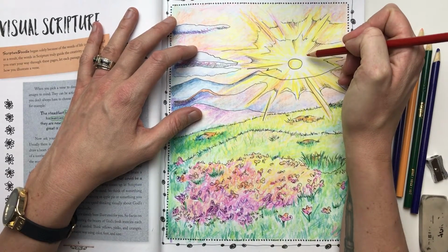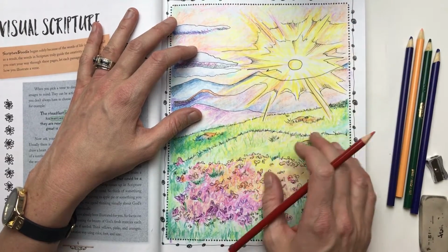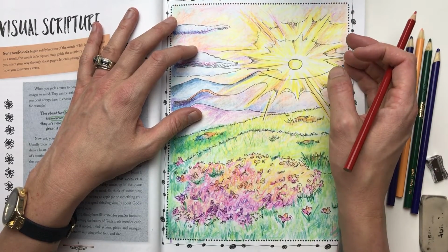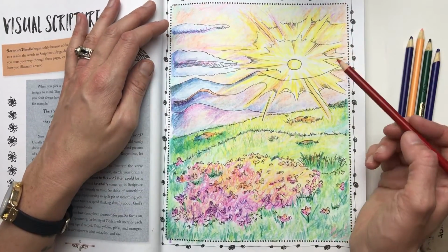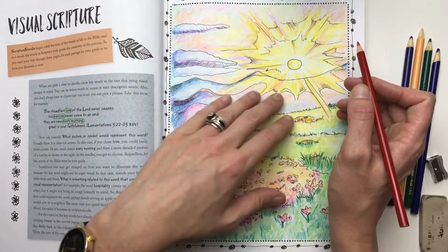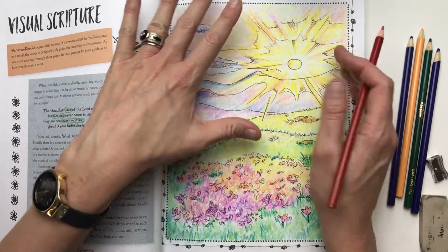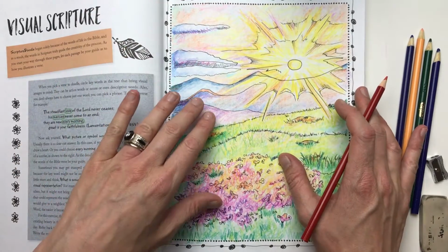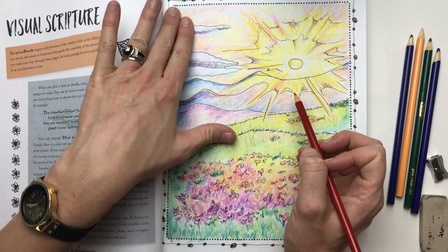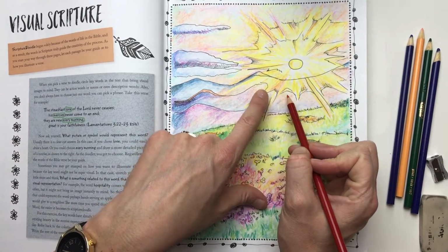I started with the sunshine, and what you want to think about as you're coloring is that the things that are going to be closest to your light source are going to be the lightest. So, this is not a ton of drastic highlight and shadow, but the brightest part really is in this sun right here. And then as you work farther away, that's where it's going to get darker. So you can see even in the mountains, on this left side, the blue really comes in, whereas you don't see a ton of blue here.